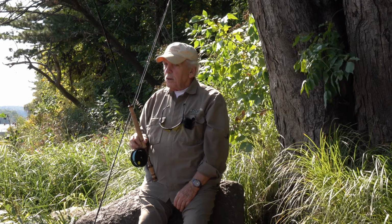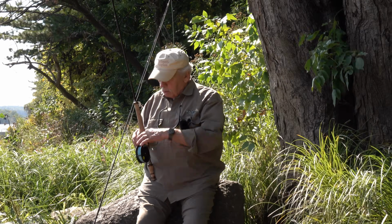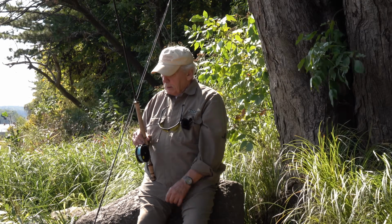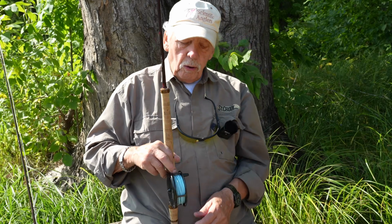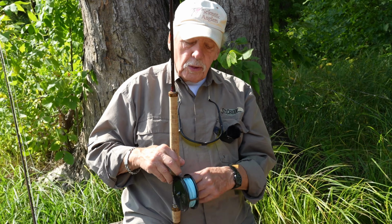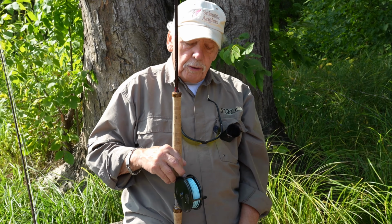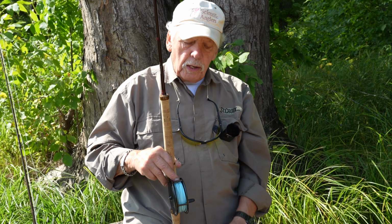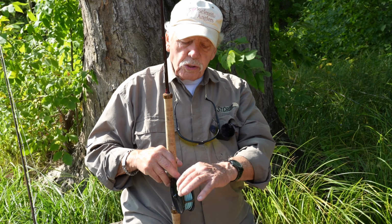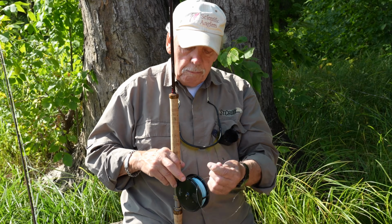Here's an interesting thing to know. If you have a reel like this and the leader's not sticking out of it, and you're trying to find that tip, the tippet, if you put your finger right here on the reel and back it up, there comes the leader right there. Let me do that again. Sometimes you're fiddling around trying to get that leader out, just put your finger on the line, back the reel up one time, there's the leader, just pull it out. It's just a good tip.